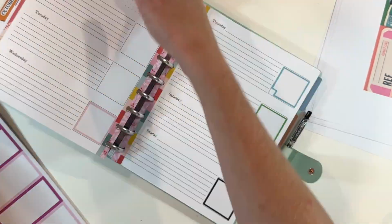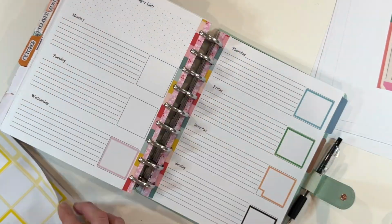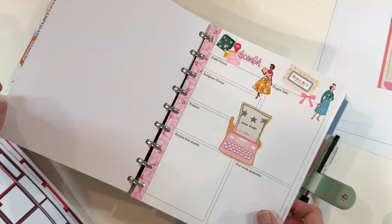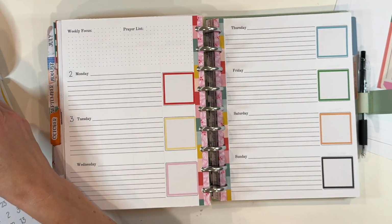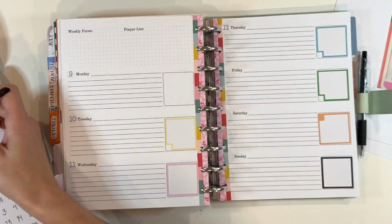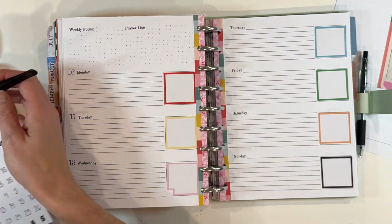These boxes fit actually pretty well in the Faith Planner layout boxes. Not perfectly, but pretty darn well. So I'm going to fill in all of the spots. Once they are all filled in, then it just comes down to decorating with the stickers, playing with them. I am going to go ahead and number the days. Again, getting everything set up in advance. This stuff is the little bit of the tedious part, but I love that it's set up in advance. It just makes me feel good.